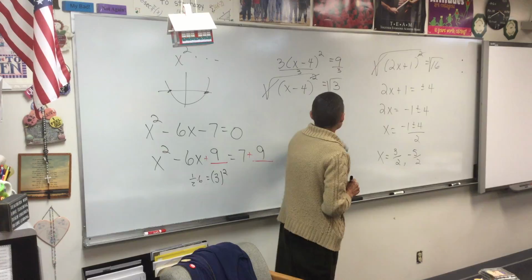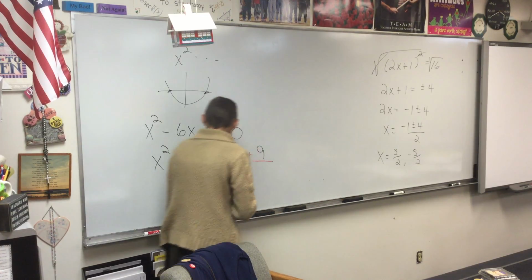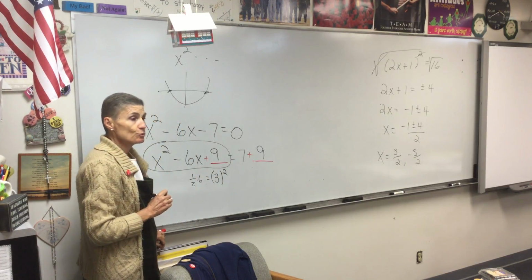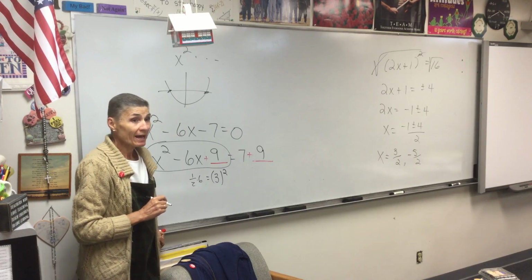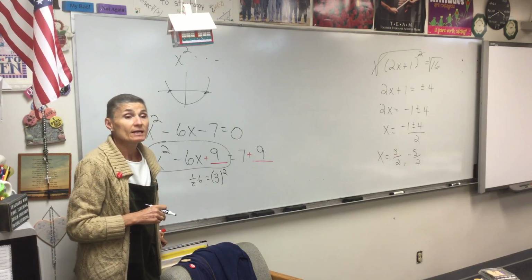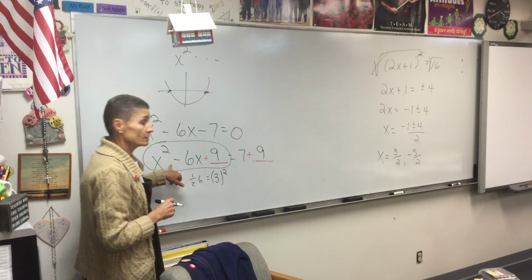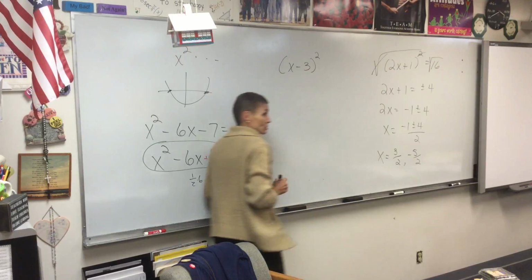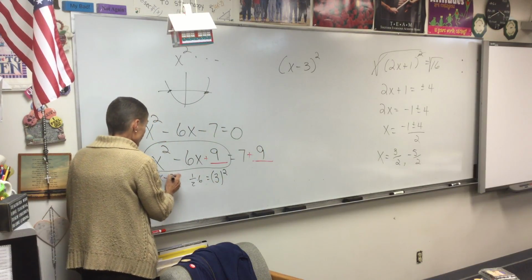Now, why did we do that? Well, see this guy right here? You should be able to factor him now. And when you factor him, it shouldn't be just 2 random factors. They should be the same. This is a perfect square. That will factor as x minus 3 squared. X minus 3, x minus 3. Do you see that?